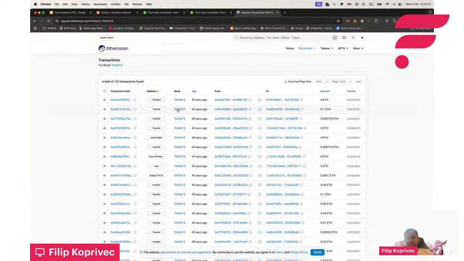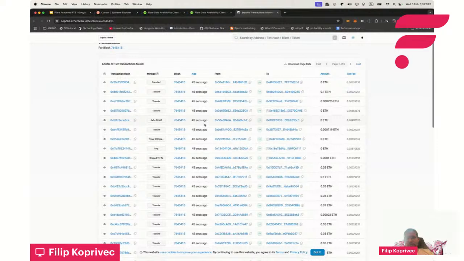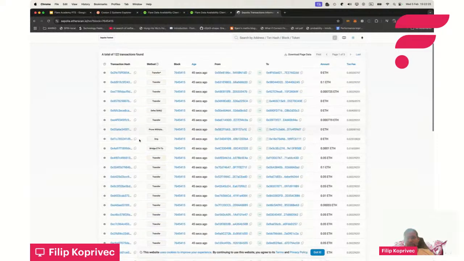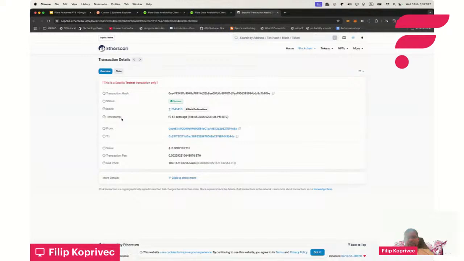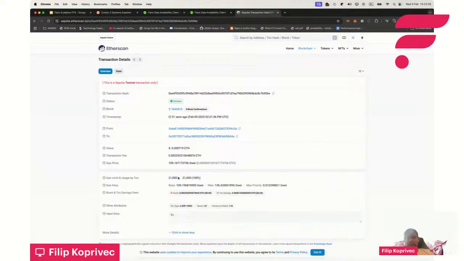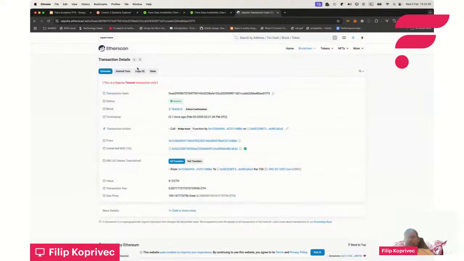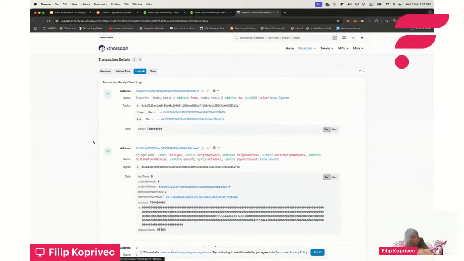Let's get a transaction. This one has a transfer method in it, and it should have some, nope, no events. Bridge asset. Okay, bridge asset has a bunch of logs. That one looks good. And it has a transfer event, which is really nice to decode in our example.